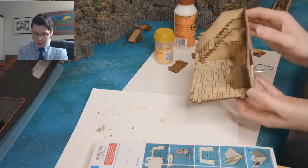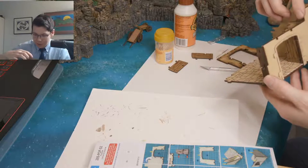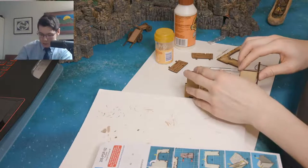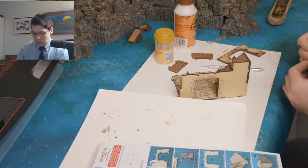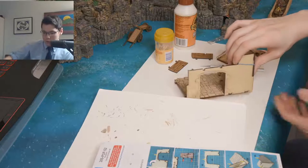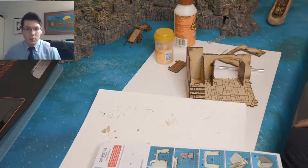I'm being a bit OCD about having all the joints perfect and seamless. The elastic band was kind of working, but it's just a little bit not square, so I'm just going to square up this wall. That'll be the best. It's kind of the only thing I can do with the elastic band, though. Yeah, you know what? That's good enough. It is what it is, so I'm sure you're not going to notice once it's built. We'll just continue on with the next wall.